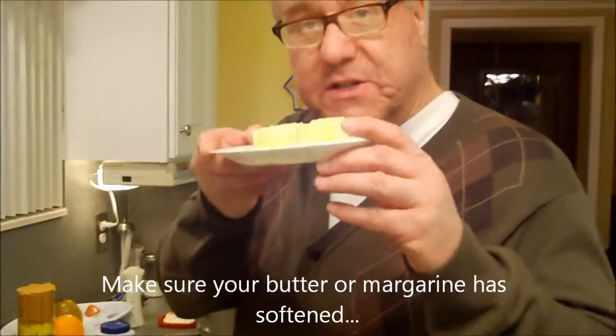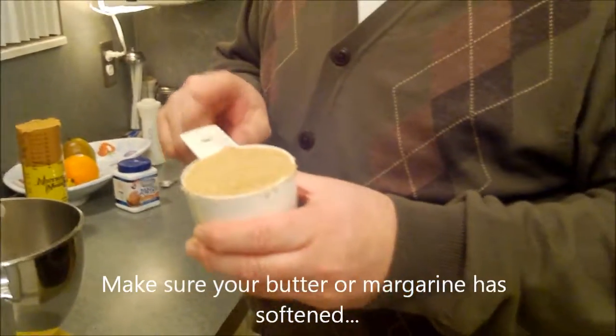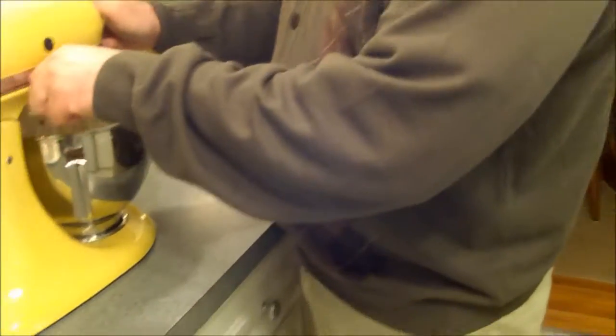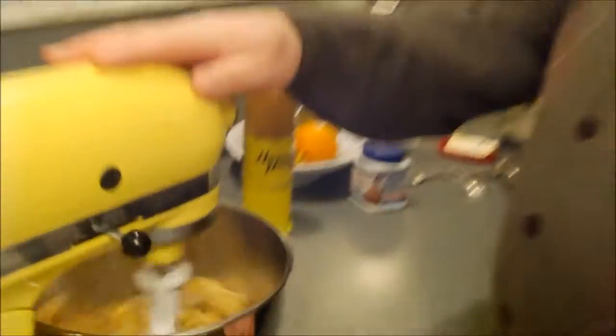So this is like how you start with a lot of cakes. We got 1 stick or 1/2 cup butter or margarine, whatever you want to use, and a cup of brown sugar. This is just regular light brown sugar. Again, we always measure our brown sugar packed. So what we're going to do is we're just going to get that kind of creamed up. There, maybe you can kind of get a shot of what's happening here. So we're going to get this combined.